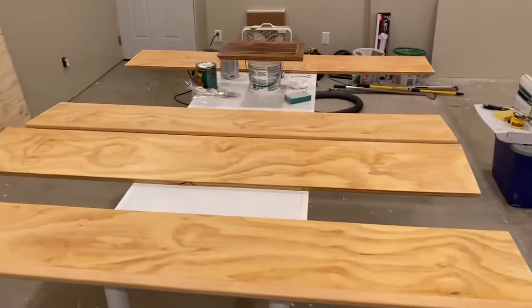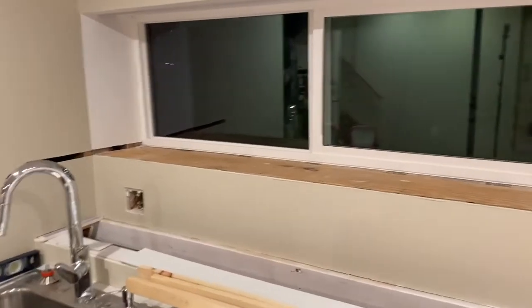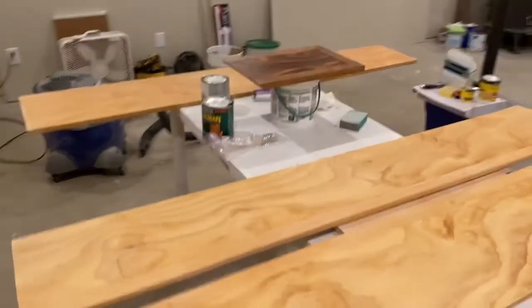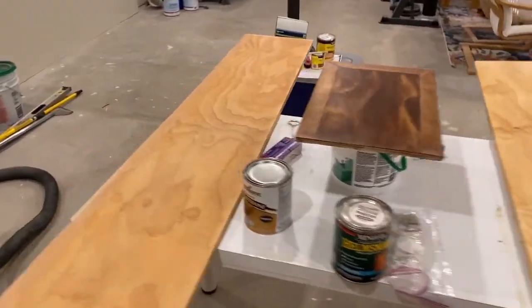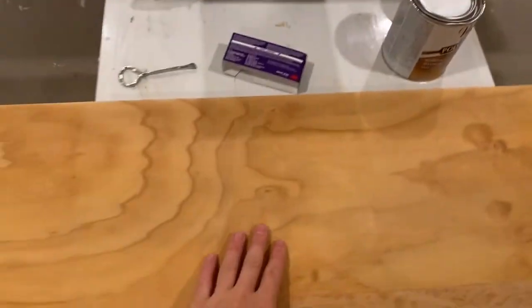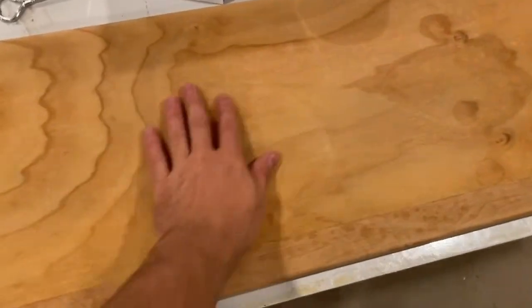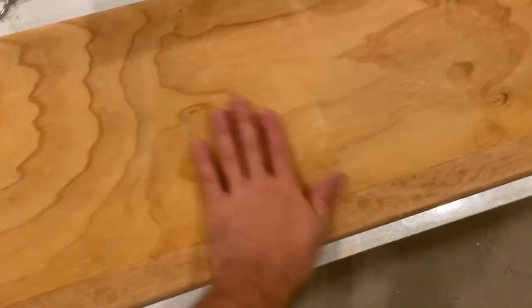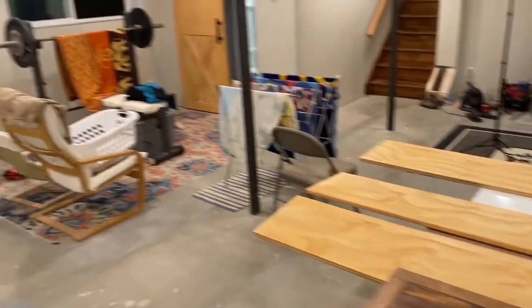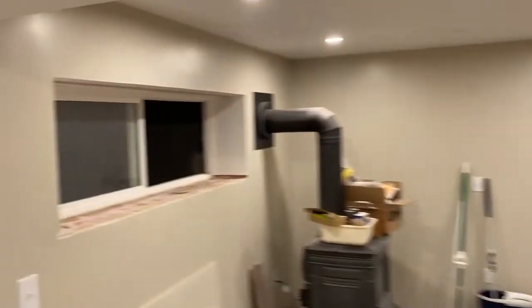I removed all of these windowsill boards from the windows because I want to polyurethane them, protect them a little bit more from, you know, anything. So if you put a glass on top, it doesn't leave like a ring, which this one kind of already has some water damage because I think it rained and dribbled, but whatever, I'm gonna have to live with it because such is life. So I took them all out, 1, 2, 3, 4.